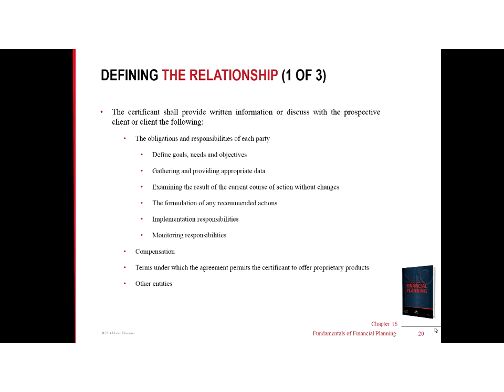Then we come up with a formulation of recommendations, and we need to talk about that. So there's all sorts of disclosures that need to be done about that, because those are based often on projections about things in the future which are necessarily uncertain because we don't have any crystal balls. And then in the engagement, we should talk about who's responsible for implementing. Often in practice, there's a financial plan, and then there's a plan to implement the plan. And that's not necessarily done overnight. That's done over a period of time, and things need to be tracked, and there needs to be a primary person responsible and dates for each step of implementation. So the implementation is a process that needs to be managed and documented.